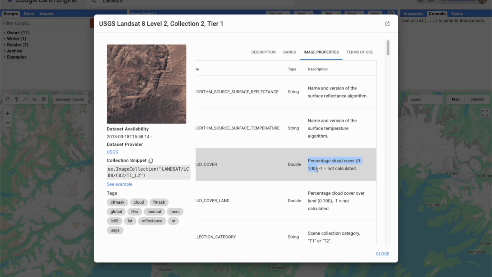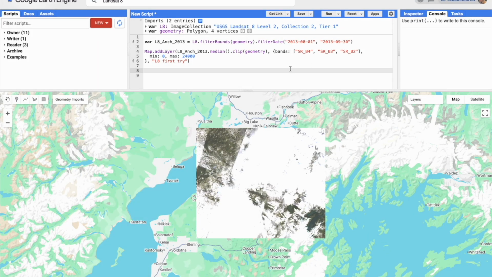So every single tile of Landsat imagery will have this property cloud cover, and then it'll have calculated how much cloud cover there is in that tile. So some tiles may have 100% cloud cover, some may have 20, and all of that information is baked into each tile image.